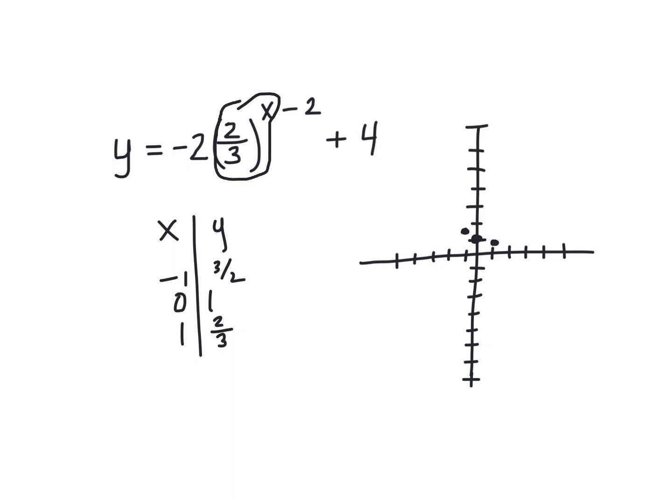All right, now we've got some movements here. This first movement here, because we're going to do the power first, is going to move it to the right 2. Then we are going to do the multiplication, so that's going to vertically stretch it and flip it. And then we're going to do our addition and subtraction, so this is going to move everything up 4. So taking this step by step, first of all, this red movement, I'm going to move everything right 2. In my table, I could just add 2 to all of these x coordinates. And those would be my new points.